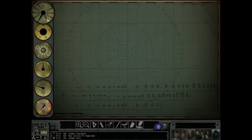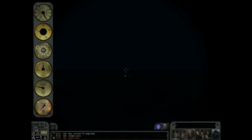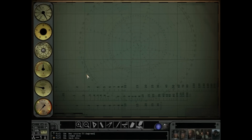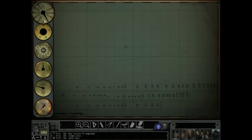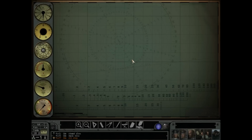And let's back us up gently. Kleine Fahrt zurück. Kleine Fahrt zurück. It should be around about 90 degrees or more, so yeah, you can just see the faint glow of the fire there through the fog. And let's stop here and wait for it to come back in view. You can see the ship here moving around about in the waves.